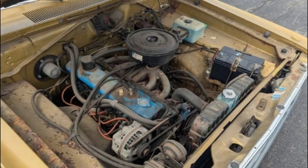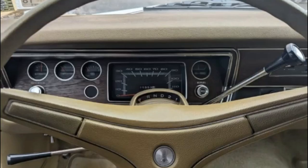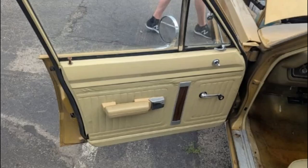This vehicle has only 21,553 miles on it from new, having been meticulously preserved by one family from day one. Originally purchased by the seller's grandparents, it was inherited in 2012 and has remained in dry storage ever since, meaning it has spent the last 20 years off the road, untouched by daily wear.